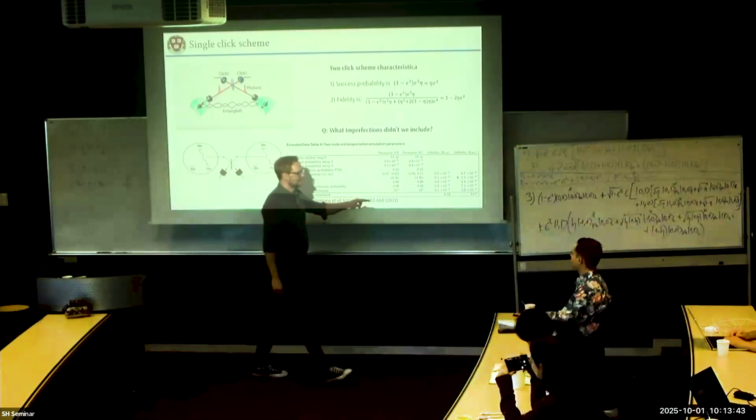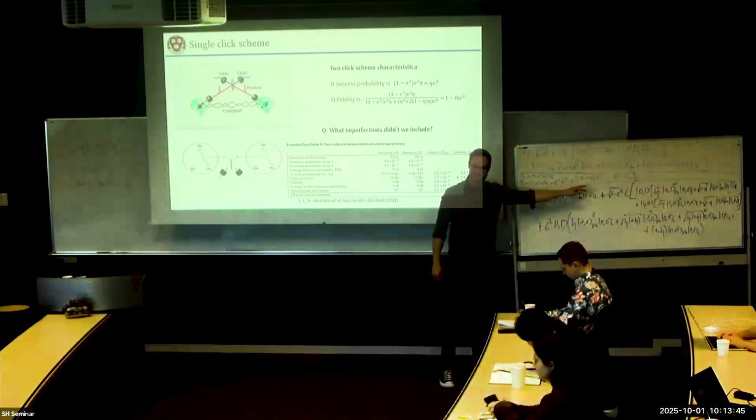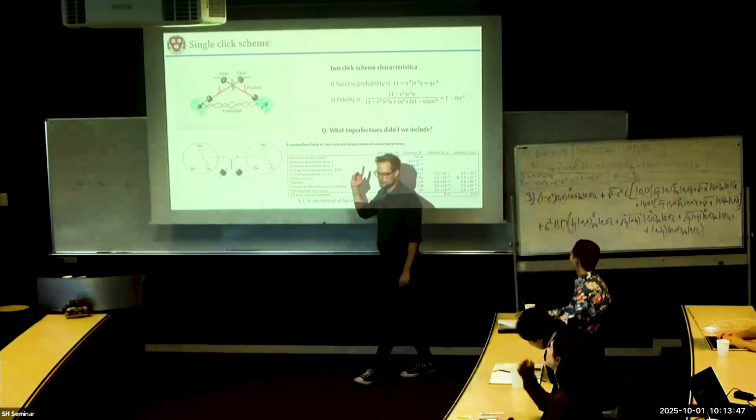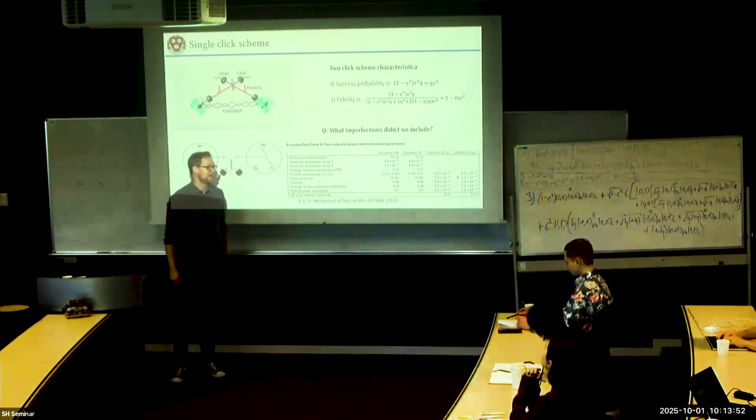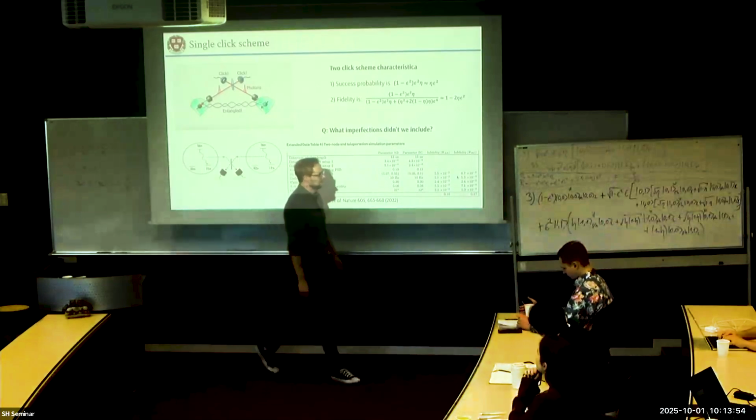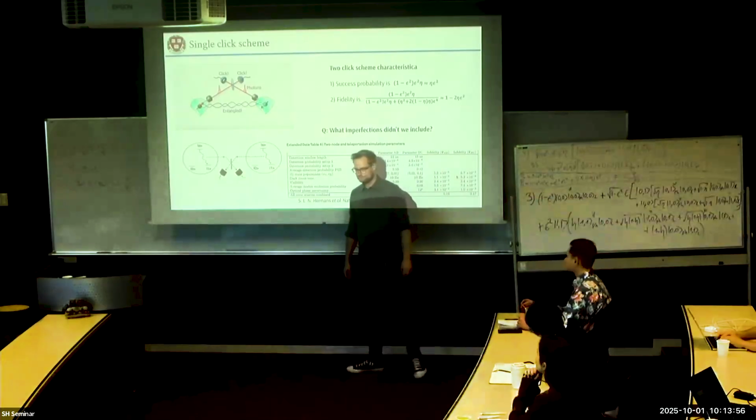Success probability is of course this, which is the full success probability. What I wrote up here is just the leading term, right? Because the other terms are epsilon to the fourth, so I just left them out. But the full expression would be exactly this that you have here.